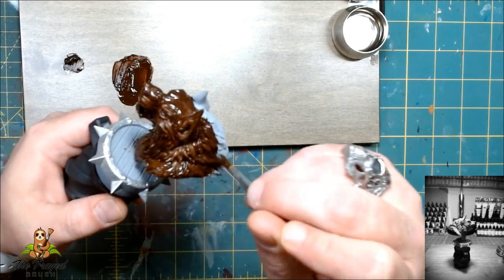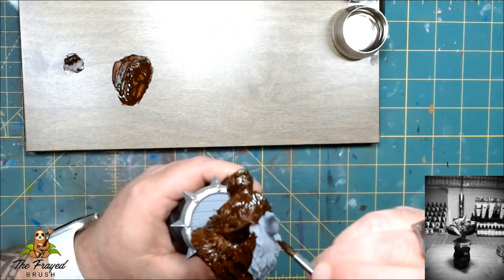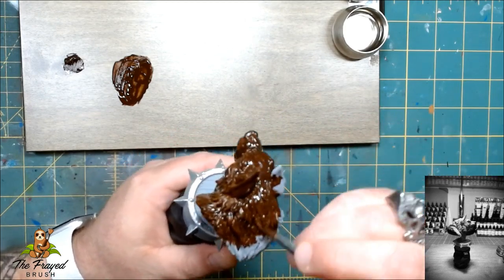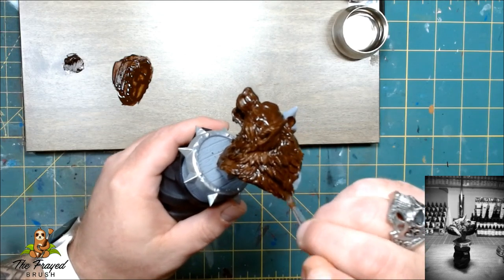And just so there's no mistakes, the only acrylic on this right now is the primer and the metallics. Everything else I'm using is oil colors.